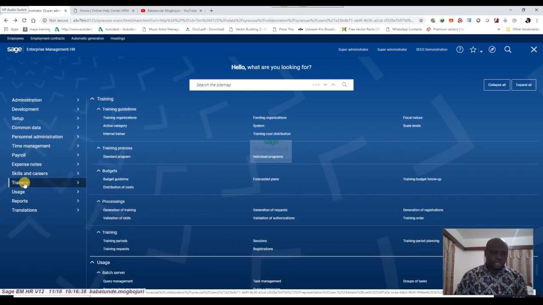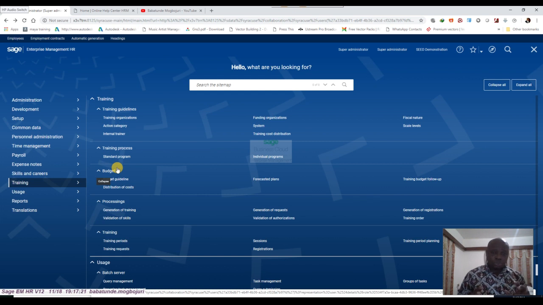There's the training module. The training module allows you to set up training vendors and their space of specialization. Also, the system allows you to capture internal faculty staff that have the capacity, the knowledge, then they can also pass the knowledge to all the staff in the system. It also allows you to capture what are that specific area. So you can see that in the internal trainer. Then also allows the user to set up standard programs or individual programs with the date, the session, how many staff should go in for this training, and so on and so forth.